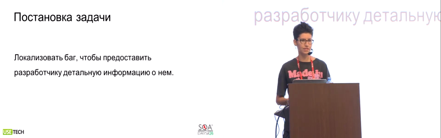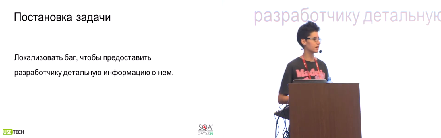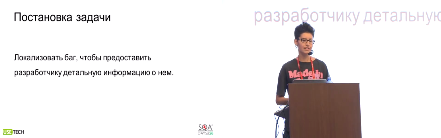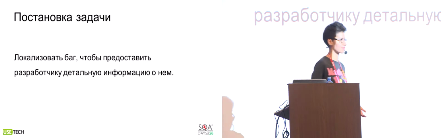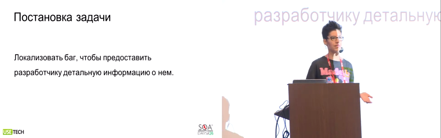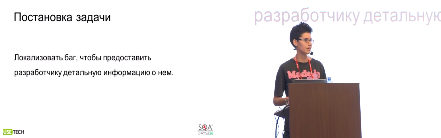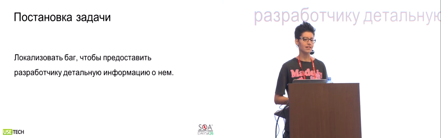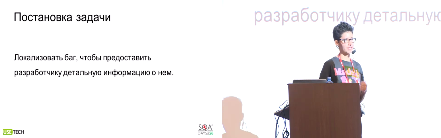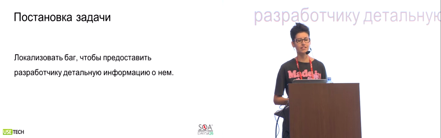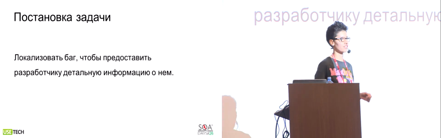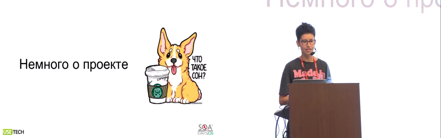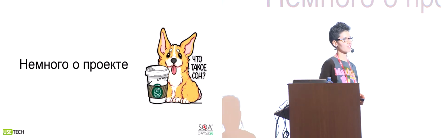Then developers won't have to waste time reproducing bugs or distracting us from the task at hand, so that we have to switch back to the bug that we worked on before, trying to remember what it was. And I'd like to use some of the cases from my experience to tell you what knowledge is required to locate a bug. A few words about the project.